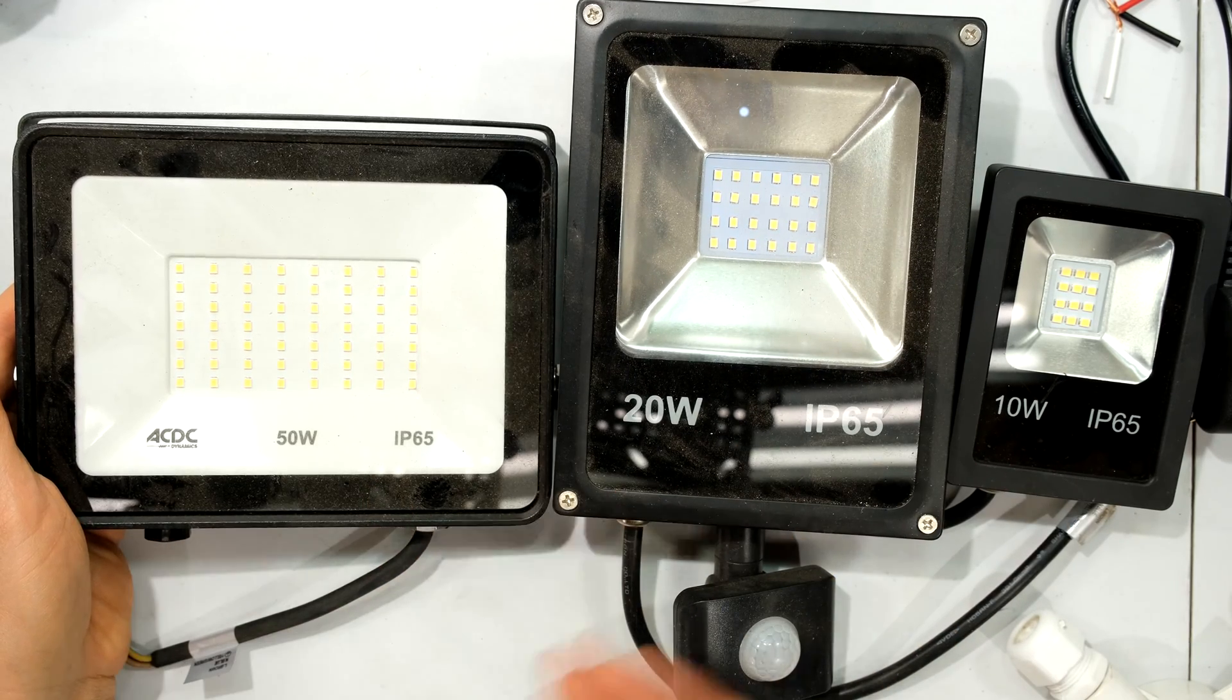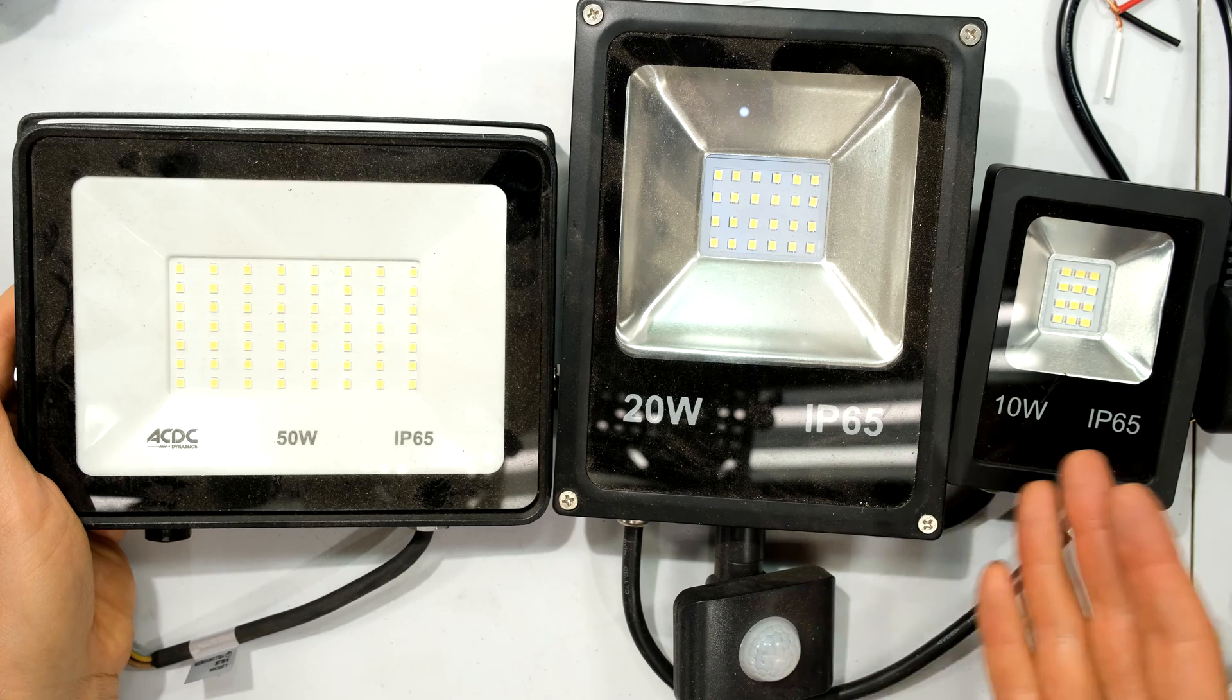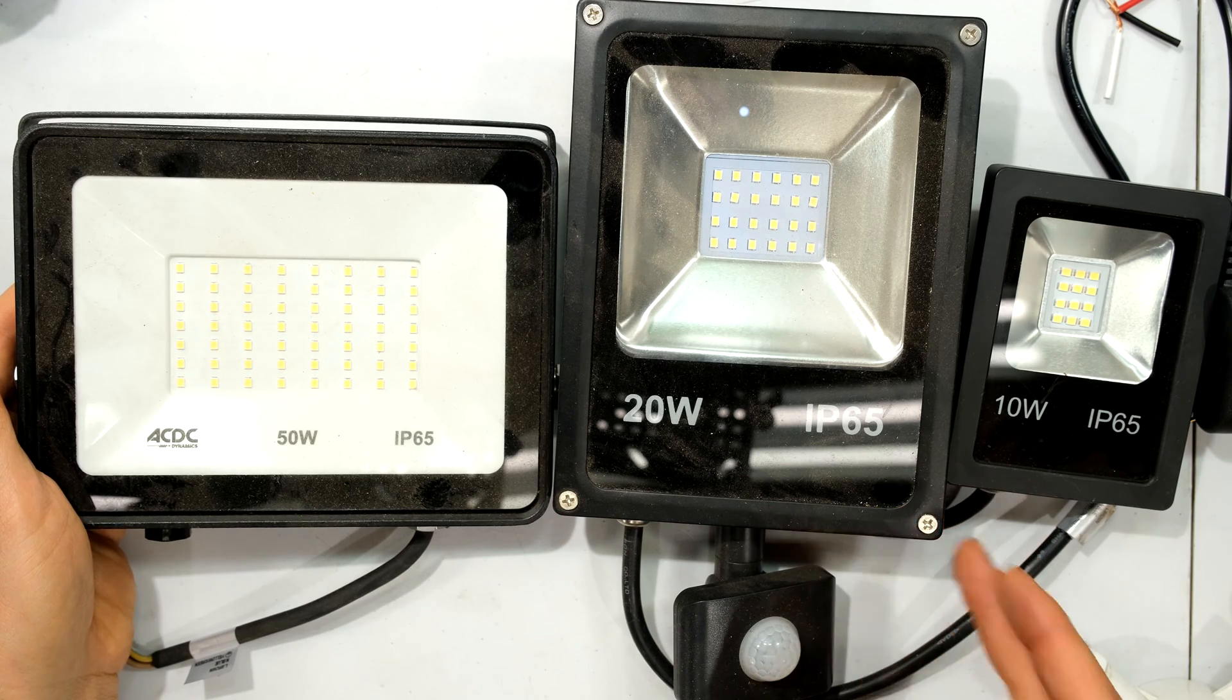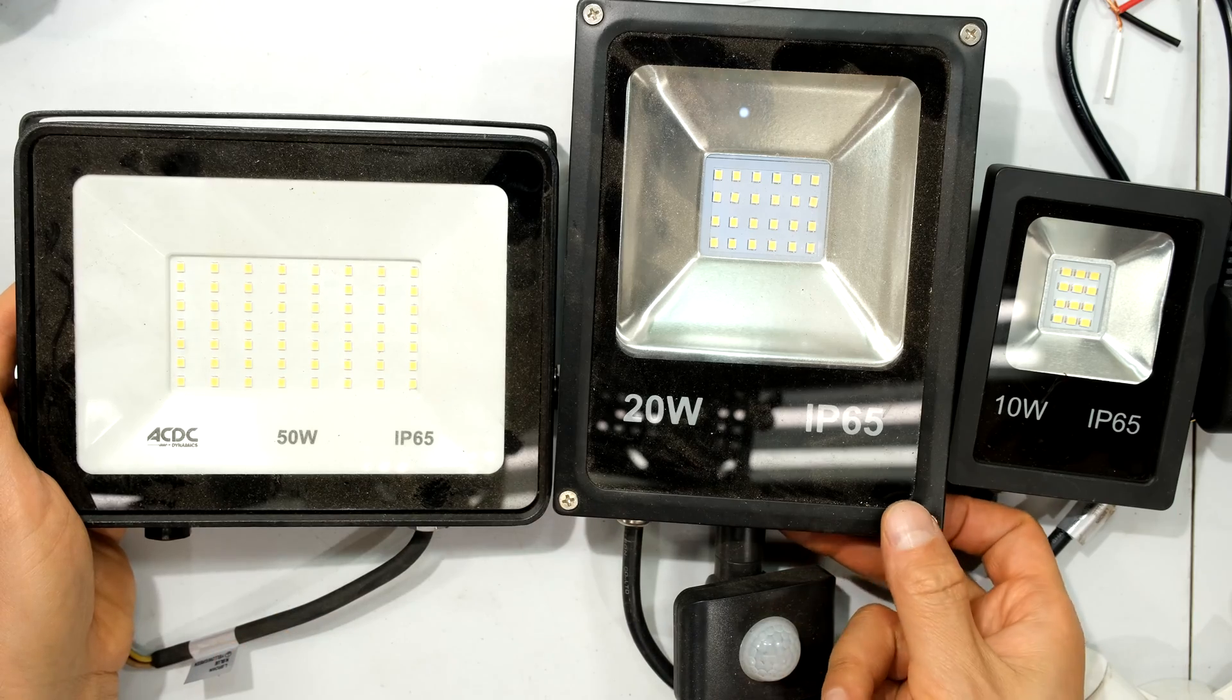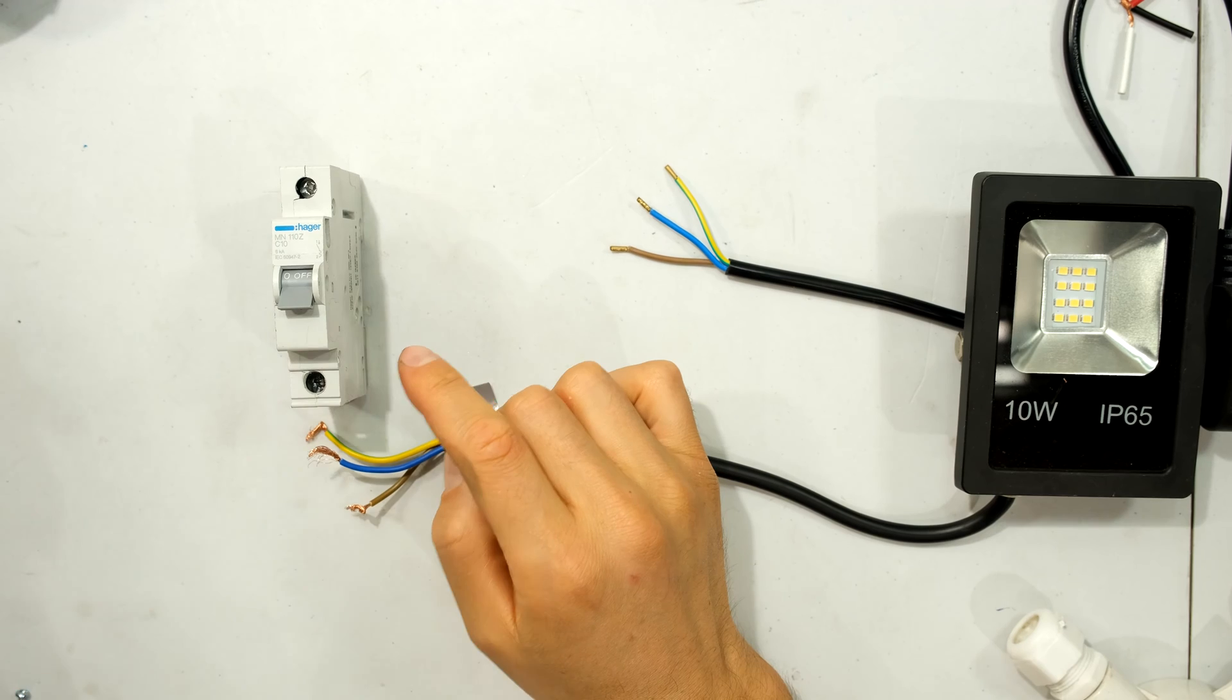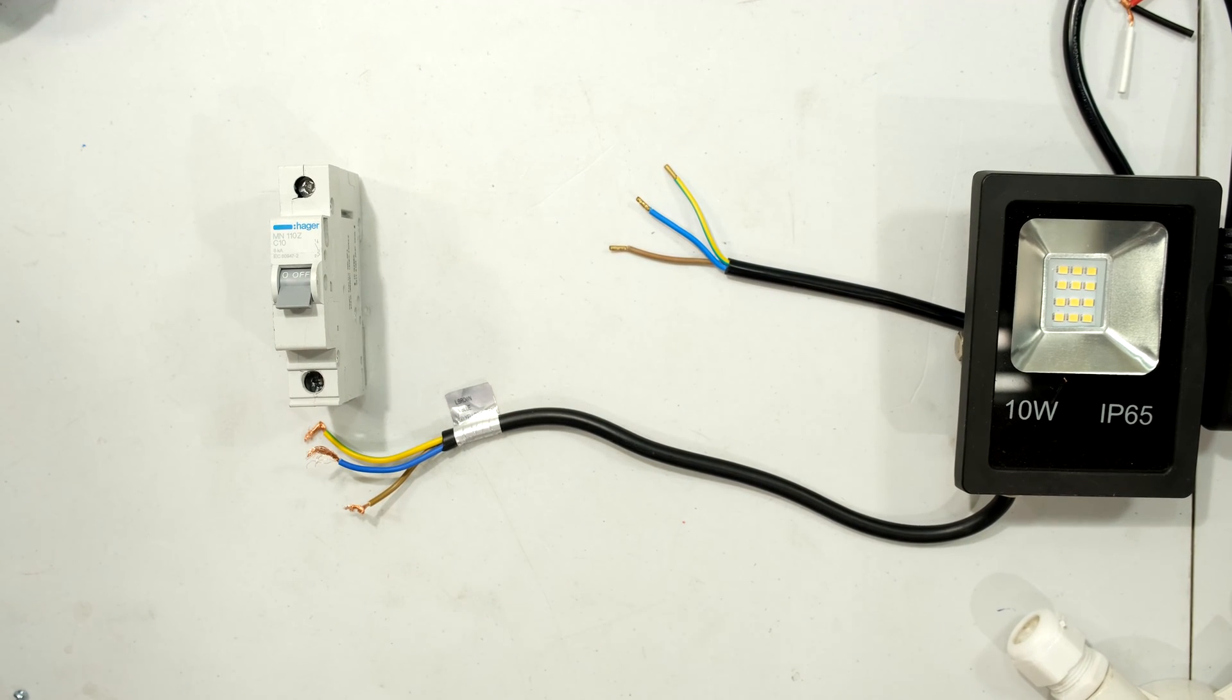You might even connect all three. And if you do want to connect all three, you'll just put them in parallel. I will show that at the end of the video, how to connect more than one load to your day-night switch. So the first step is to connect from the output of my circuit breaker to my day-night switch.